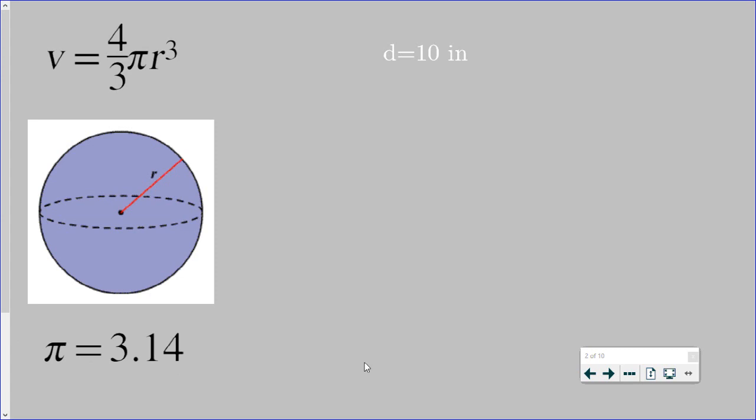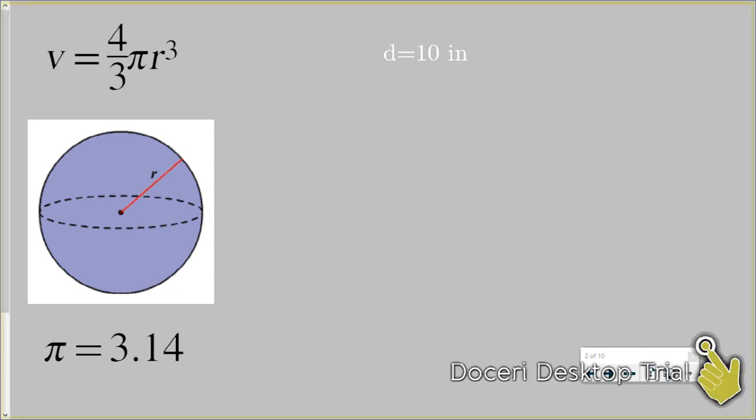To practice one here, I have listed that the diameter is 10 inches. If the diameter is 10 inches, then we know that the formula calls for the radius. Just like we had to do several times last week, we have to turn the diameter into a radius. That's very simple because the radius is just half of the diameter. So in this case, the radius is 5, because if we divide 10 in half, we get 5. Now we have a number that we can plug into our formula.